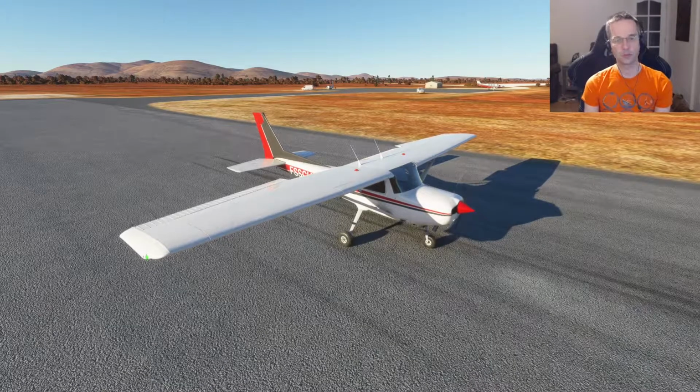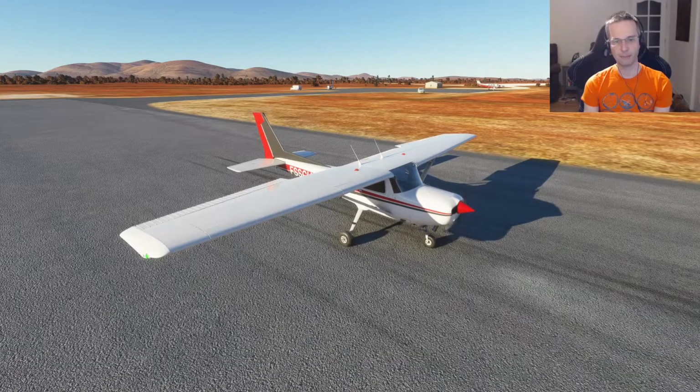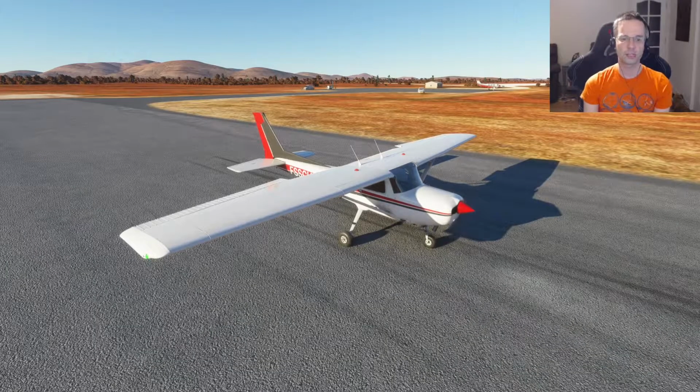Even after more than 20 years of building flight simulators, the trim is something that still doesn't quite feel right in the game, and I'll explain why in a couple seconds. I'm also going to explain why the trim exists, show you how it physically works in the plane, when you should use it, and how to adjust the trim in flight.